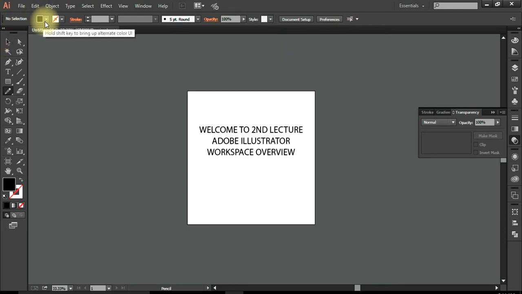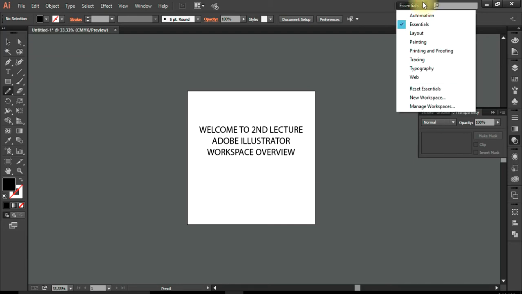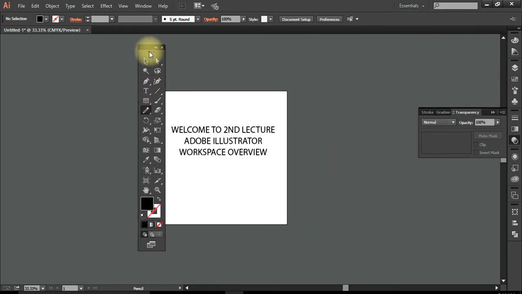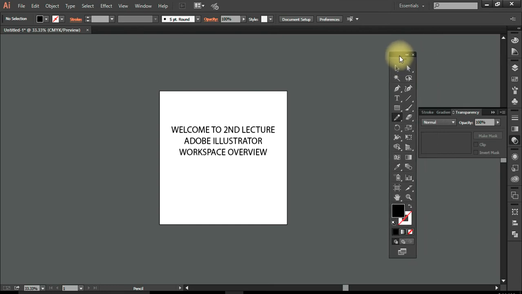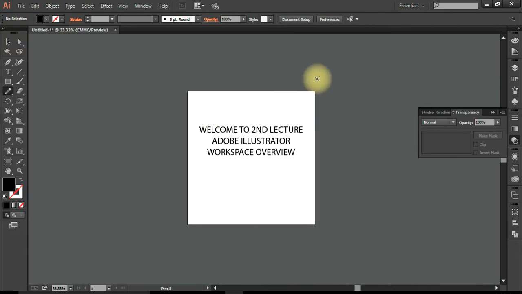Under that you can see the color palette and the stroke palette and the width and height, those preferences. You can save your workspace when you think you have done some editing on the workspace. The white area is called the artboard, where you can perform the functions in the graphic design. You can just move around things whatever you like, and you can save it from here.